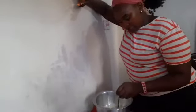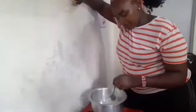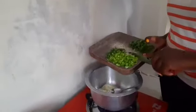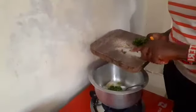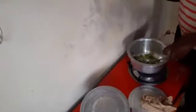The white onions have a very good feeling on meat or on liver. So that's why I prefer using the white onions. I won't allow it to be the normal golden brown. I just let it simmer for some time. I won't allow the onions to be golden brown, so I'll just add the bell peppers as it is, because I want the onions to be edible when you're eating them. So this should be okay.